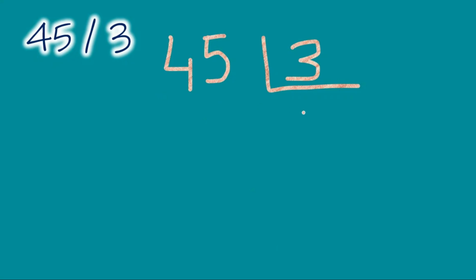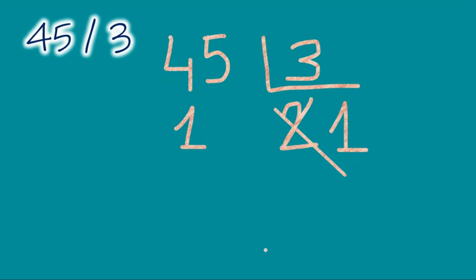But why did I put a 1 here instead of, for example, a 2? I could have put the 2, but then 3 times 2, that's 6. And 6 to 4, I cannot do that because 6 is bigger than 4. So that's why instead of this, I went too far. So it's 1 because that's 3 times 1 is 3, and to 4, 1.